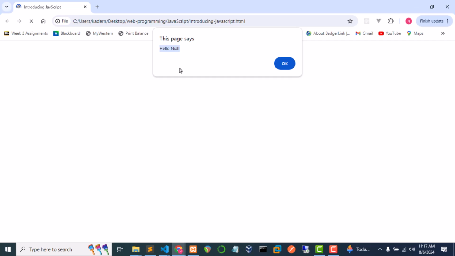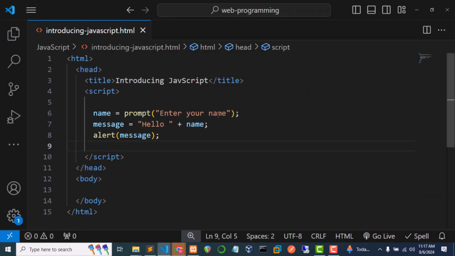Okay, now I know we're getting ahead by showing you these commands, but we're going to be using these commands right off the bat. So back here in our code, we're going to use the prompt command to collect input from the user, and we're going to be using the alert command to display output to the user. And we'll talk more about these commands in lesson 3, I believe it is. But I'm going to keep you in the dark a little bit until then.